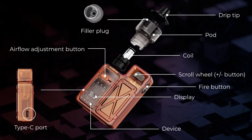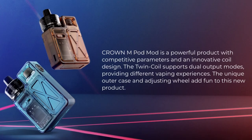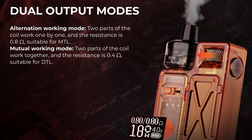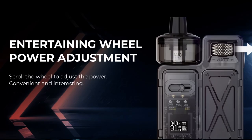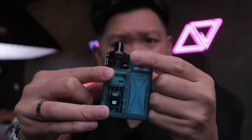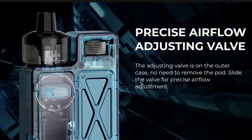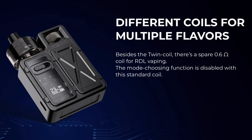The Crown M Pod Mode features separately controlled twin coils with dual output modes: alternation working mode and mutual working mode. The scroll wheel allows precise power adjustment. There's also precise airflow adjusting valve and different coils for multiple flavor profiles. I can't wait to try this device — firing at 0.4 ohm, 20 watts.